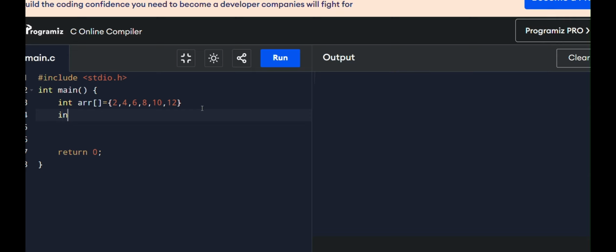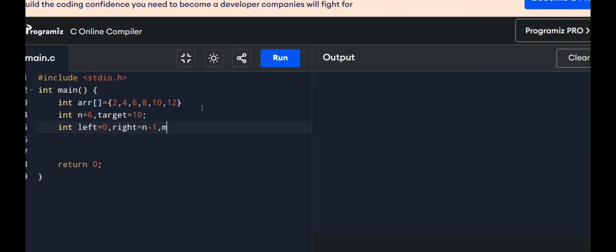Now, I'm going to consider my int n. N is the number of integers, that is your 6. It is not the values, it is not the index, it is the number of integers. Then I'm going to consider my target. My target is of course my 10. And then we are going to take int left. The index of left is my 0. And then right. The index of right is my n minus 1 because index starts from 0.